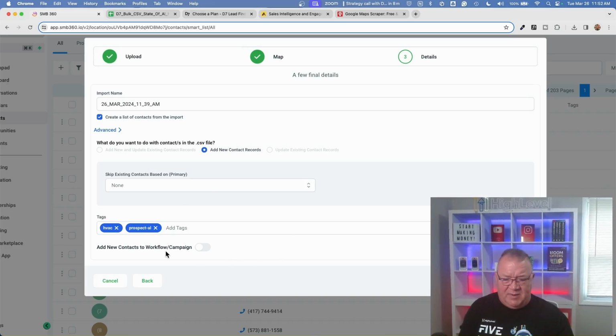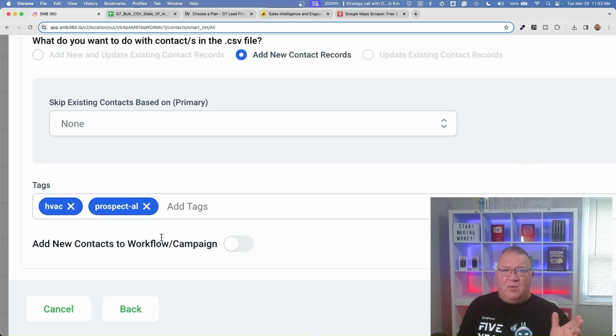We do not want to add these people to a new campaign. That's another one. When you import these people, you can put them directly into a campaign. I don't ever recommend that, because when you bring it in, you want to make sure everything gets brought in right and all the data got mapped right, because it is prone to error. If that drop-down list is imported into the wrong field, it could really mess up your workflows and make you look silly to a potential prospect.